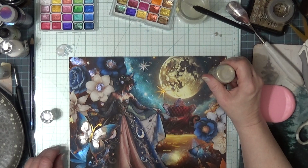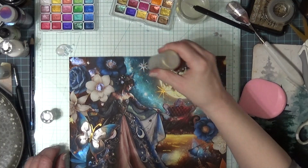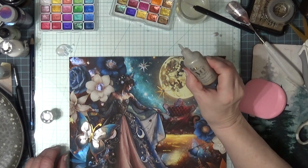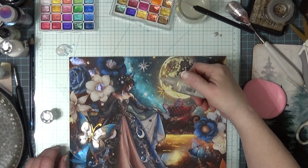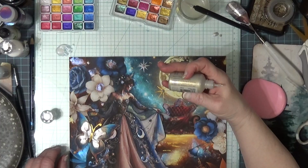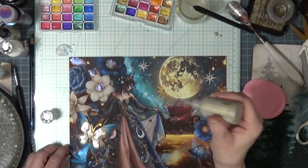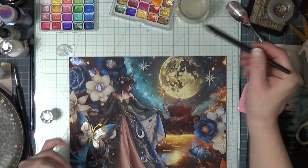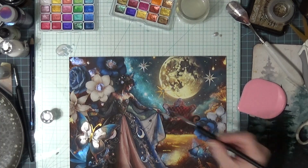Put some right here. And there. And there. And this is Nuvo Drops in pale gold. Oh, I see something I didn't do. I put it on those flower centers and not this one right here.